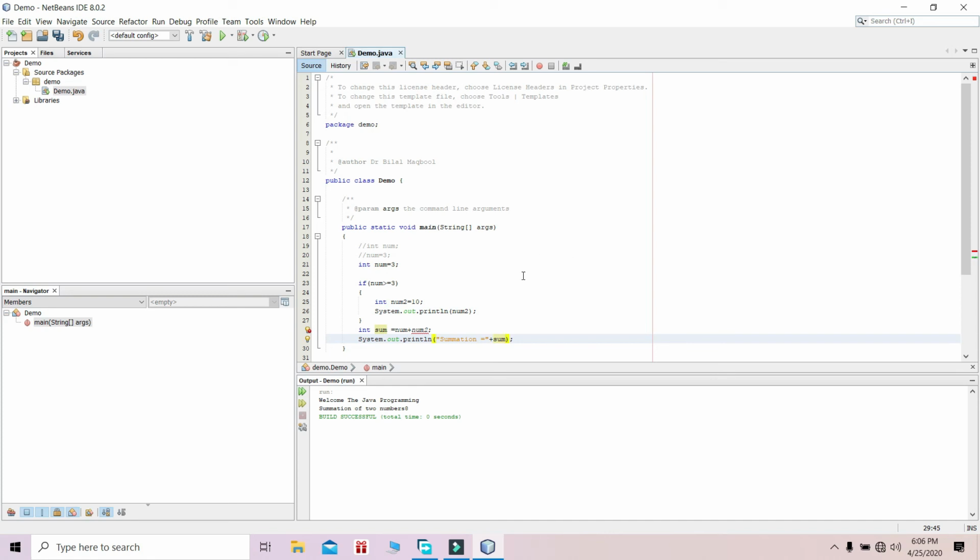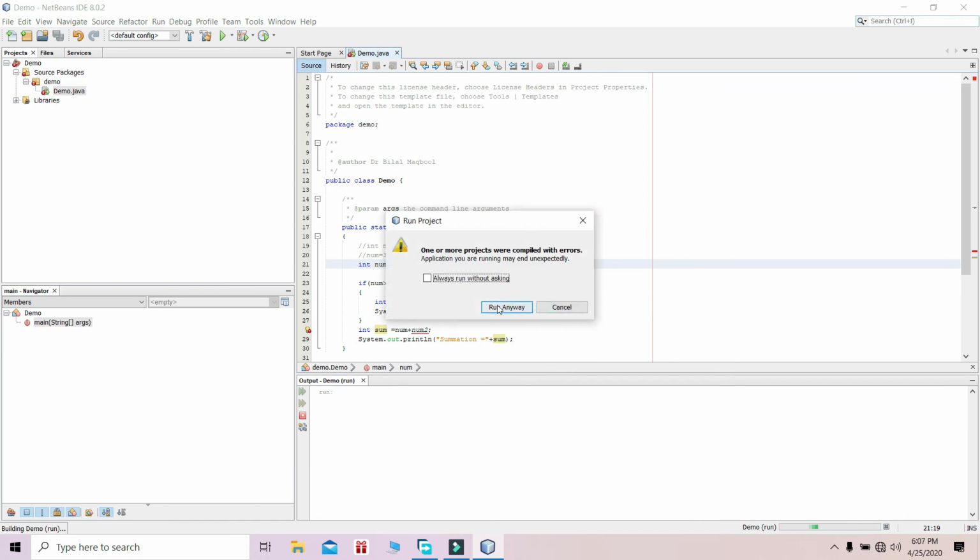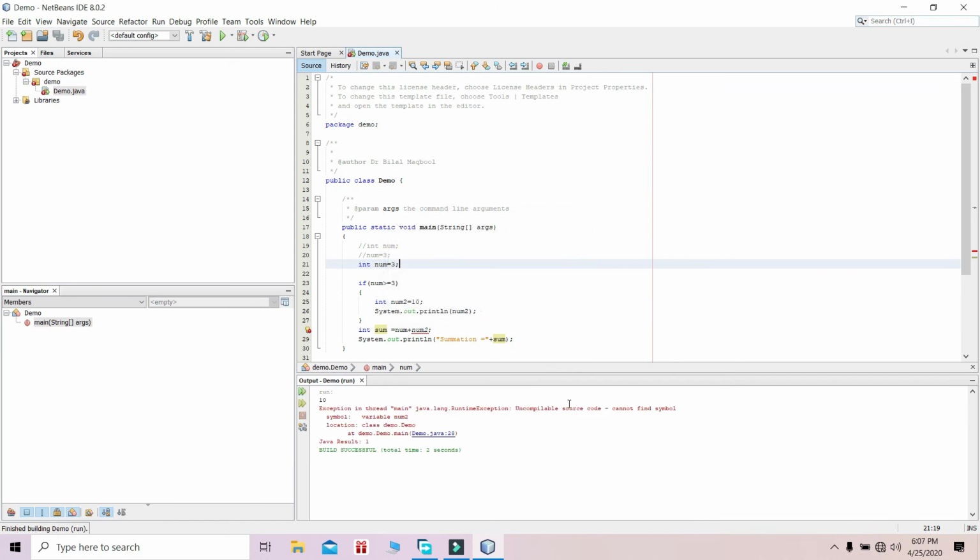If you run this program, it will throw an error saying cannot find symbol num2. That means num2 is not available here.